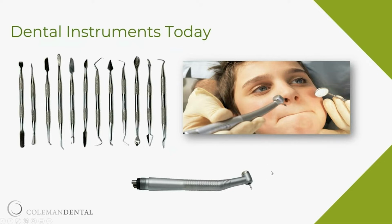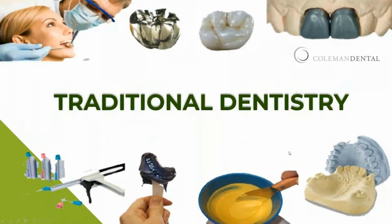But again, we haven't had a lot of huge jumps outside of, like, ortho. There's been some challenges for us. We've been kind of stuck in some old modes and working through some of that. If I think about traditional dentistry and how it's taught in dental schools and how we were all originally trained, I'm going to pick one quick topic here.